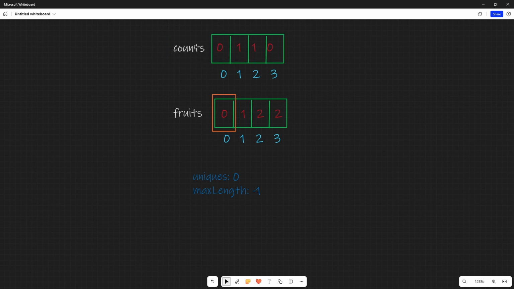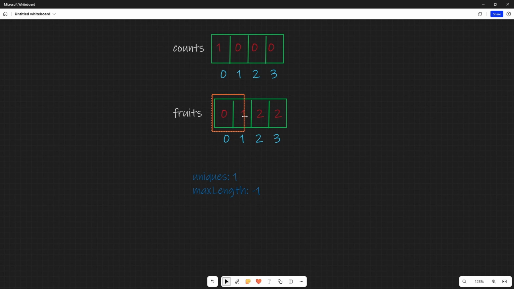This array here we made to keep track of the counts of the unique fruit types, right? We'll have it start out at 0. So down here, our index, this is the fruit types. So remember, not pear, not apple. This is fruit type 0, fruit type 1, fruit type 2, fruit type 3. And these are going to be the counts that we have of those. So for this first one, fruit type 0, we go to fruit type 0 and increase it to 1. Since that was a 0 before I increased it, I know that we have one unique fruit now.